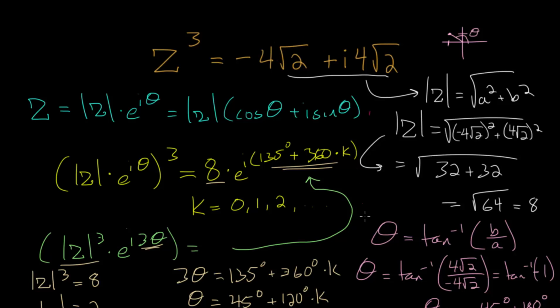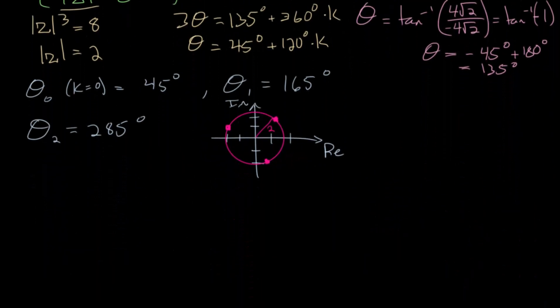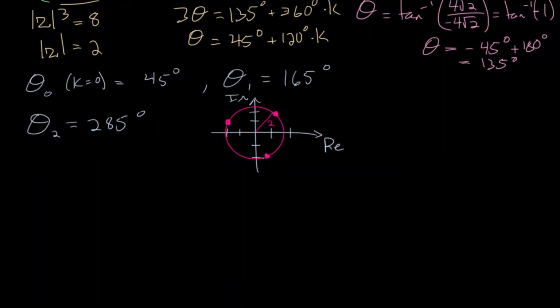But I will just check one of them so that you can see the process, and we'll compare it to its exponential form, this 8 times e to the i times 135. So we will rewrite one of our solutions in that form. Let's look at the case when k was equal to 0, so this theta 0. We have its magnitude, which was 2. We can call this z0. Its magnitude was 2, and its angle was 45 degrees, so we have e to the i times 45.